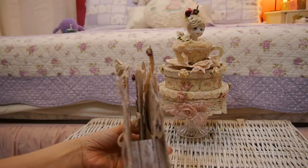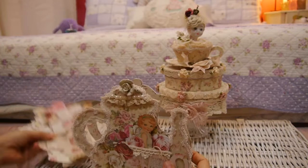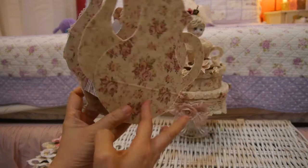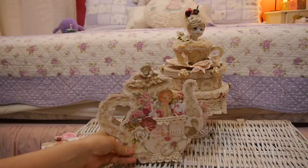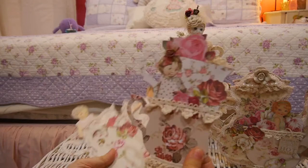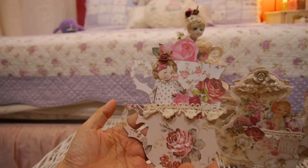Everything in this set you can see here — this is the box, and this is the back. I first cut this out and put it together like so. This is the teapot. Inside the teapot, you'll also have all these stack cups made with cardstock. I put them in the stack cap like so, and first cut out all the printed flowers, roses, and images.